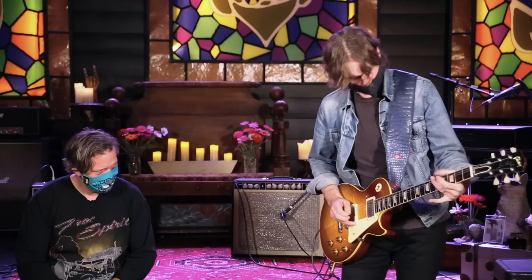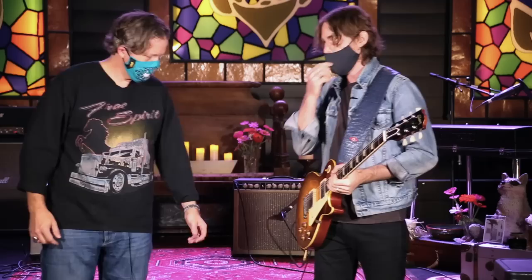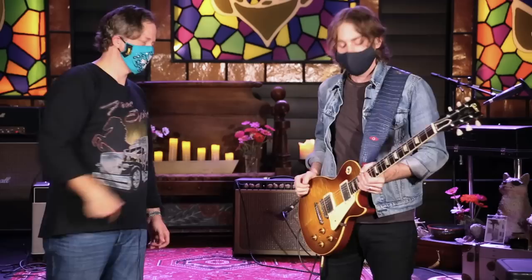That rocks, man. And I think it sounds so good. You probably know a lot more about this than I do, but these are real PAF pickups, and I think what makes each '59 so special is that each one's unique. They didn't make them the exact same way. Exactly. Sometimes they just wound them until they were full, threw them in a barrel, grabbed a couple of pickups and put them in a guitar.